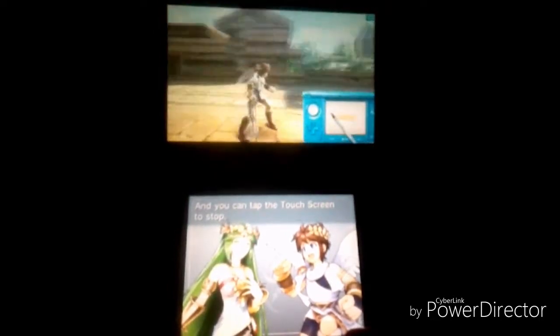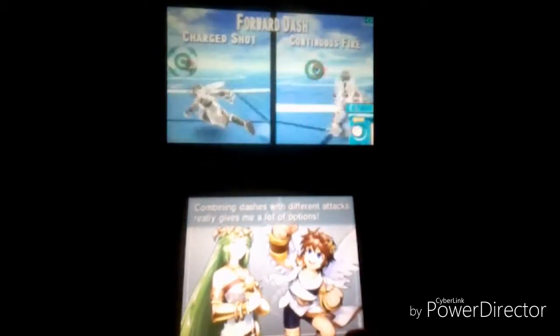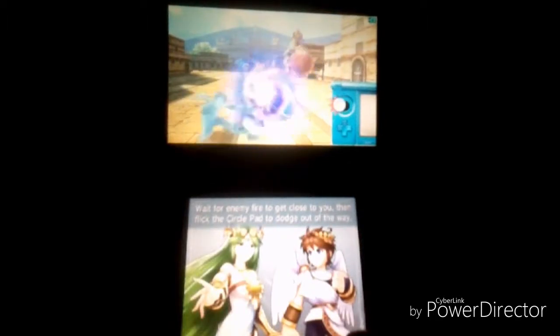Okay. So I can quickly change the way I'm facing by flicking the stylus. And you can tap the touchscreen to stop. I lost my stop. Then you can use the circle pad to move forward. Quickly flick the circle pad in any direction to dash that way. Hold it to run. Combining dashes with different attacks really gives me a lot of options. You can also use dashes to dodge enemy fire. Wow. Wait for enemy fire to get close to you, then flick the circle pad to dodge out of the way.